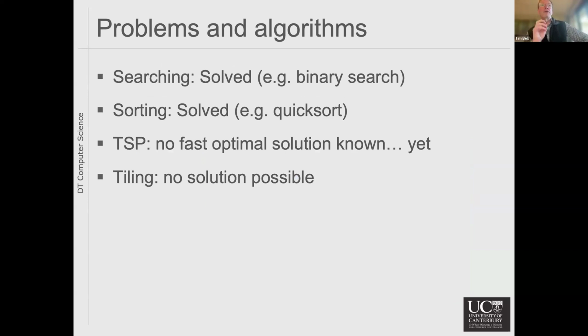So some of the main problems that we're going to look at: searching, which is obviously things like a search engine. Type something into Google, it looks for all the pages that have got that word on it, or you just search on your computer, find all the documents that contain this word or something like that. So you're given what's called a key, a word that you're looking for or a number that you're looking for, and the data that it's going to look through. That's a completely solved problem. We know lots of ways of doing that. For example, there's a thing called binary search that we'll look at in a minute.